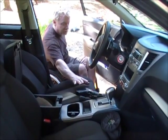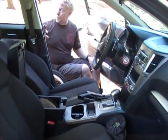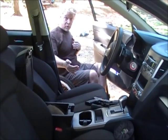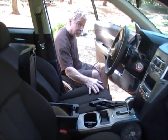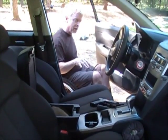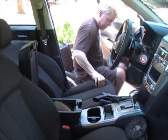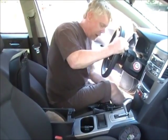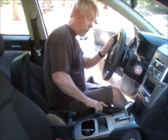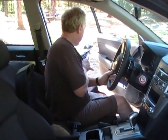Once I've got the weapon placed properly so it's balanced on the seat but I can still get a hold of it, it's my last chance to look around before I commit to the press. Once I commit to pressing in, I want to do it fairly quickly so I'm up here and fairly secure, yet can still get to the weapon if I need it. Once I get one leg in, if I get a quick approach, I've got enough balance that I can get to the weapon and defend.